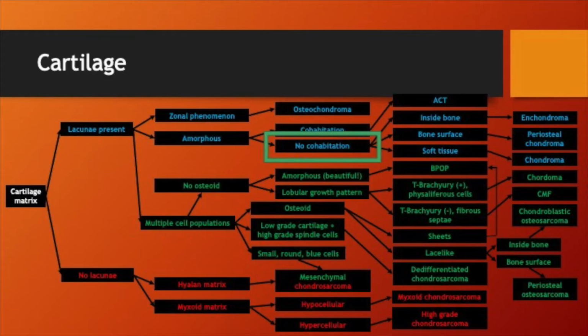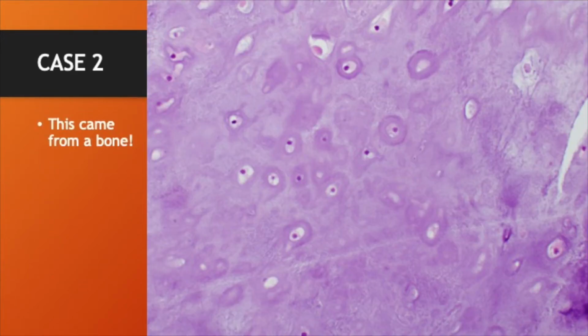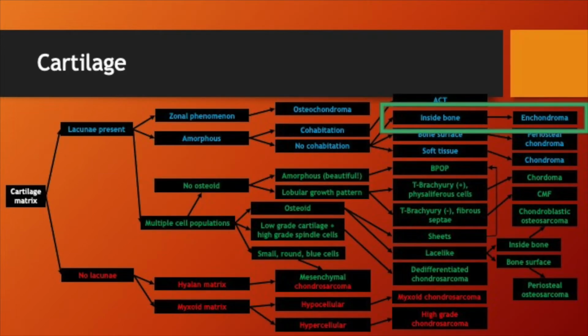Again, the next question we have to ask here can't be found under this photomicrograph. We need to know more in the stem of the question, or based on radiographic appearance, where this is. So we're going to say this came from a bone and inside the bone. So let's say an x-ray was given, or they just told you this is within a humerus or something like that. So let's go back to that.